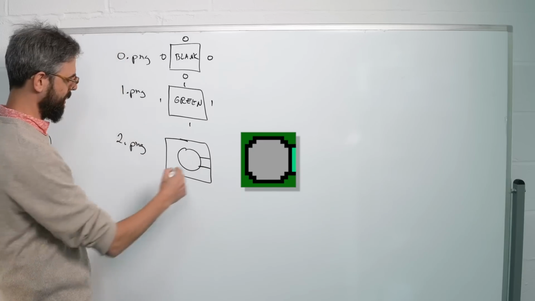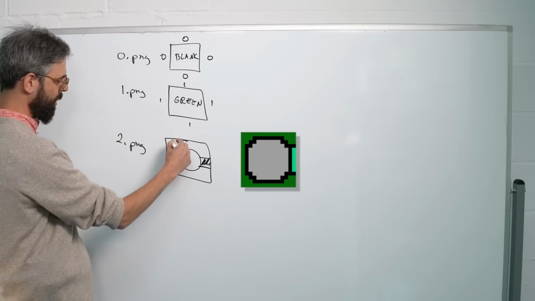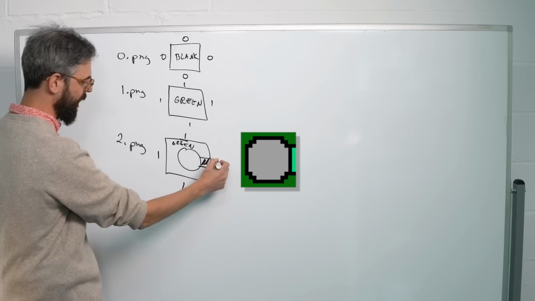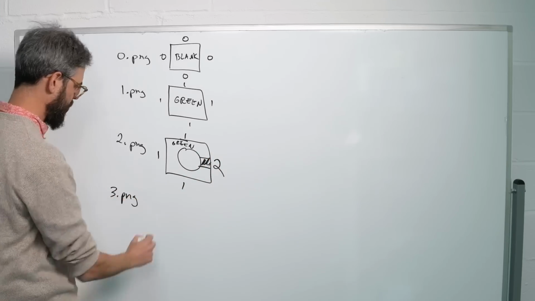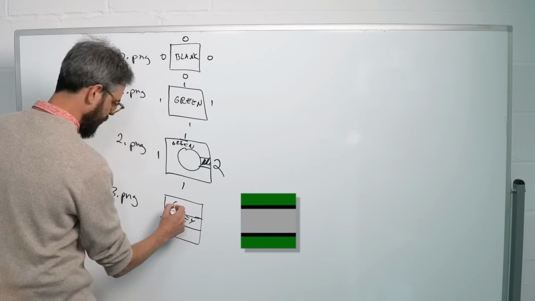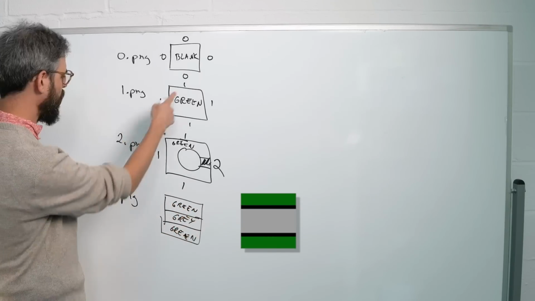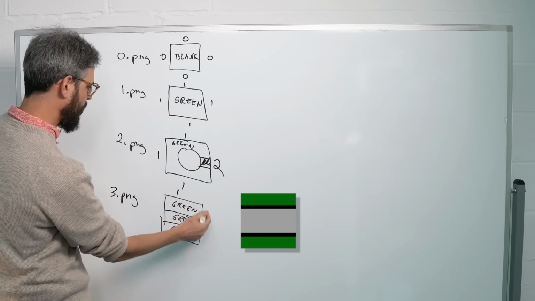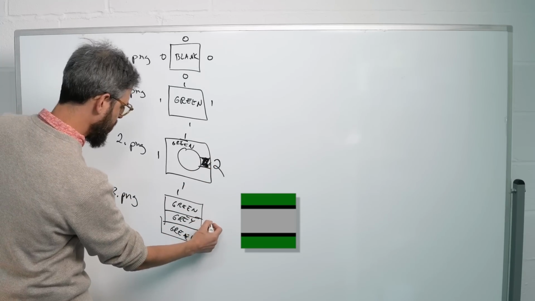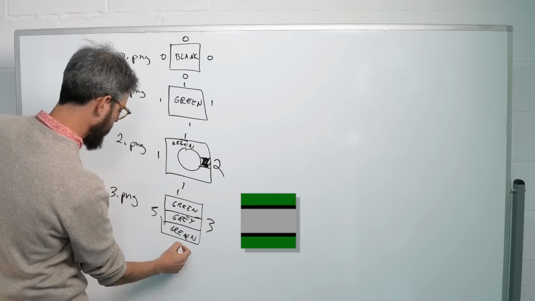Kind of looks like this. All this area is green. So that's a 1, a 1, a 1, and now we need another thing. This is a 2. And this is like gray. So green is 1, and this is something new. It doesn't match this because this is green. 3, 3, 1.